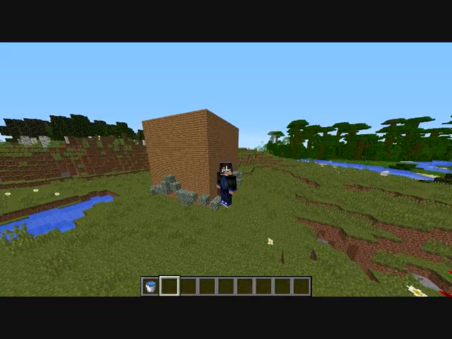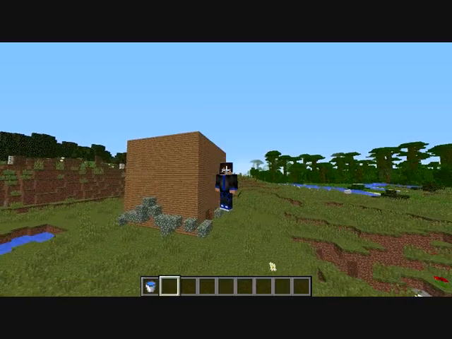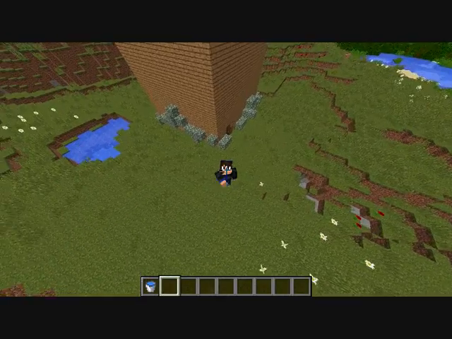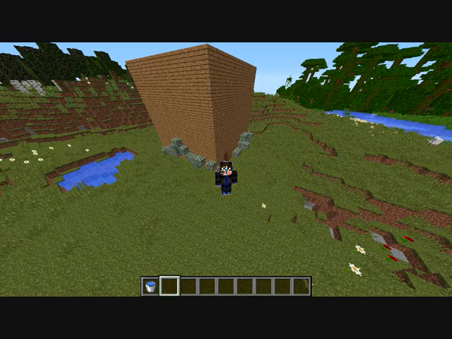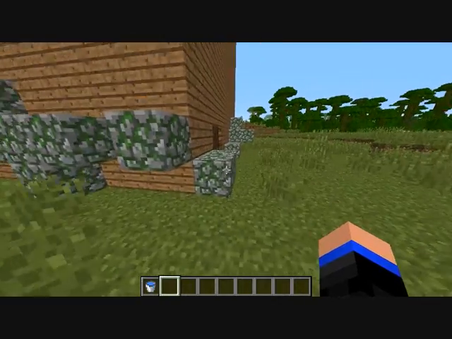So the first thing you want to do is remove everything around it. All the grass and those unnecessary blocks. So I'm gonna do that now. Cue the time lapse.